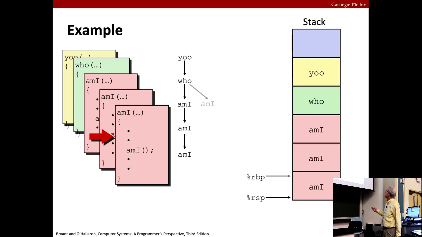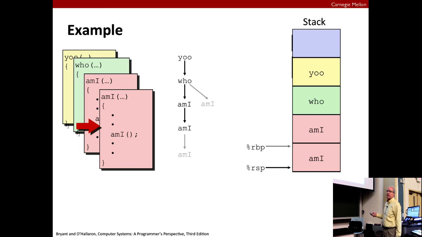And then as these begin to return, those frames get deallocated, removed from the stack. So part of the nice thing about this is that if I have multiple calls to mi, because I've gone deep recursively, each one of them will have its own local state that it needs to manage. And again, the whole stack discipline is what makes it work.